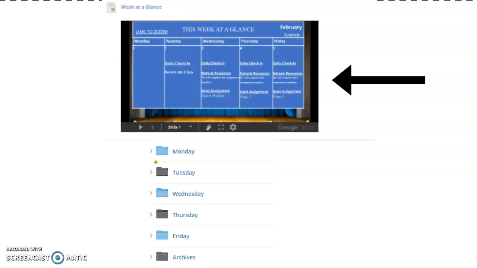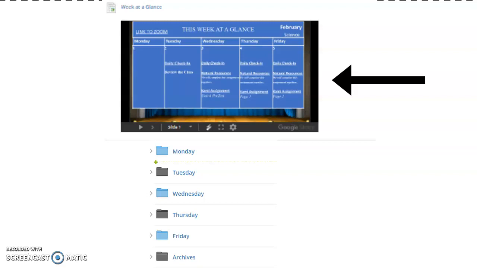at a glance. Now, again, everything on this slide is a hyperlink. So you'll see a link to Zoom. You can click there and it's going to take you to the Zoom meeting. This actual page I'm showing you is not finished. Monday it'll say Monday schedule. You'll click there and it'll take you to Monday's schedule, daily check-in. It's a little blurry, I'm sorry about that. But these are all hyperlinks that you can access right here on this week at a glance.